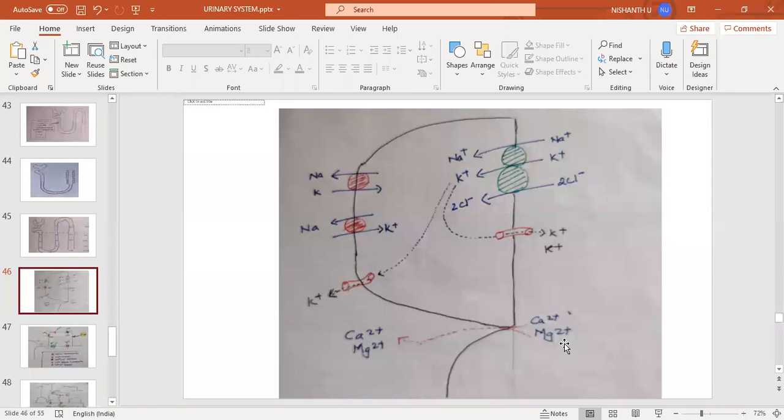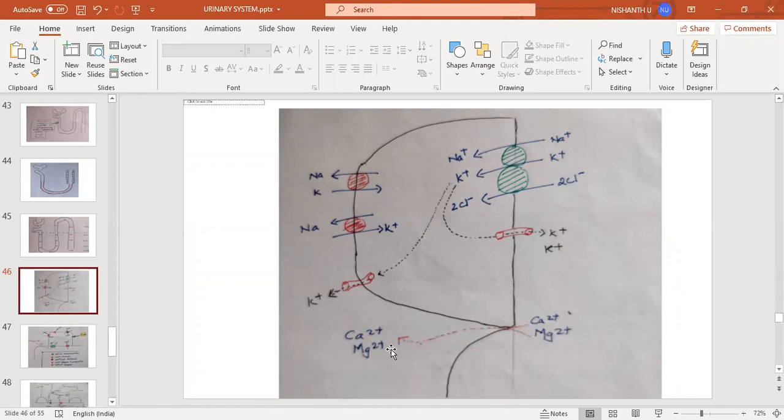But generally, what we studied in hormones, the reabsorption of the calcium is promoted by the parathyroid hormone. But here you cannot see any parathyroid hormone. So that means here the calcium and magnesium reabsorption is nowhere concerned with the parathyroid hormone. This reabsorption of calcium and magnesium is purely because too much potassium is present in this particular tubular fluid. It will not allow the further movement of calcium and magnesium. That's why it will try its maximum to throw out this calcium and magnesium out of this particular tubular fluid.